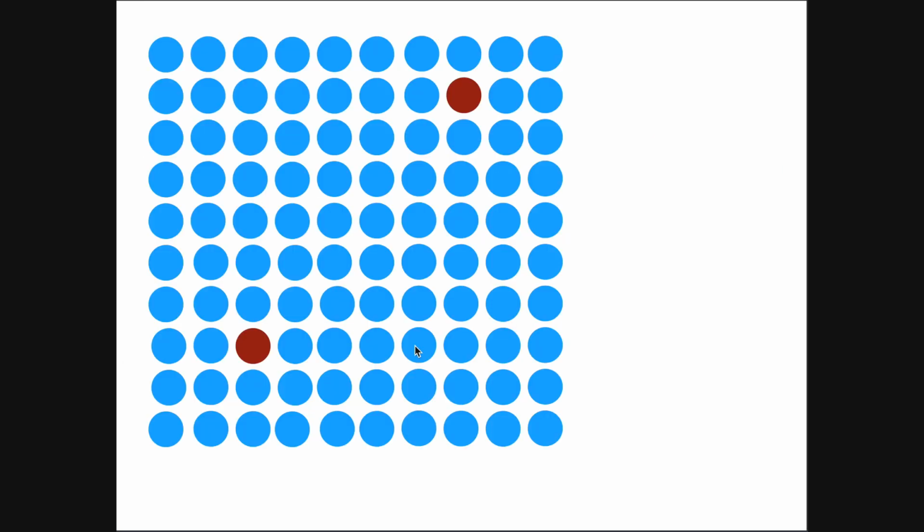So go back to this example right here. You've got one person infected, we'll just consider this one, and everyone else in the population except for this guy right here is susceptible to the infection because they're not immunized. Remember, that's what the blue circles mean. Okay? So let's count the number of people that this guy is able to directly infect. So I'll assume that all of these in red in this upper right quadrant are people he infected. So 1, 2, 3, 4, 5, 6, 7, 8, 9, 10, 11, 12, 13, 14, 15, 16, 17, 18. Okay? So it appears that this one guy right here was able to directly infect 18 people, let's say.